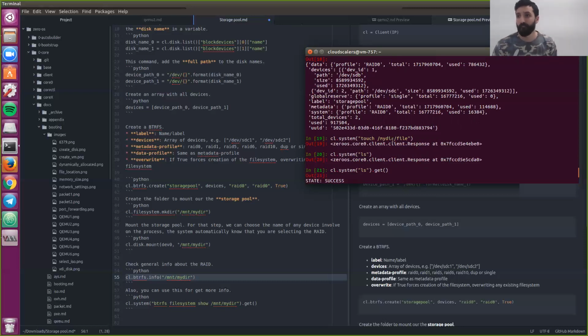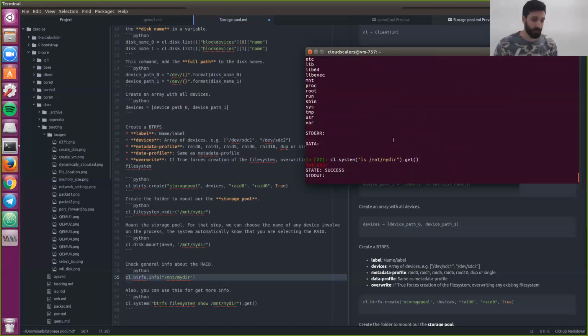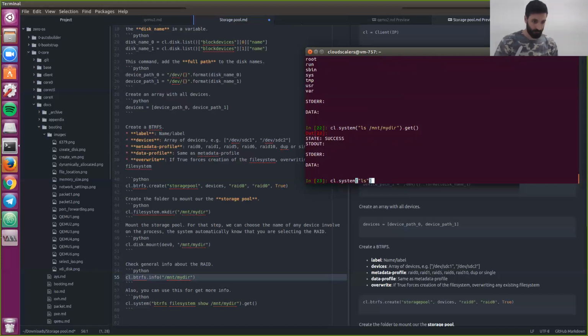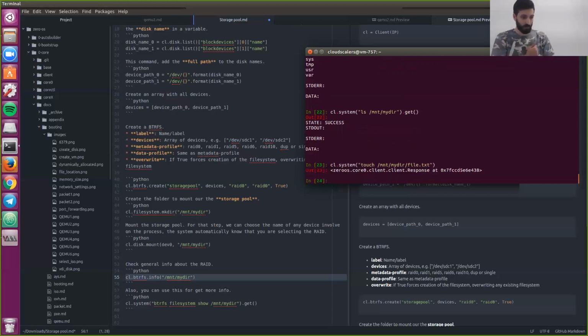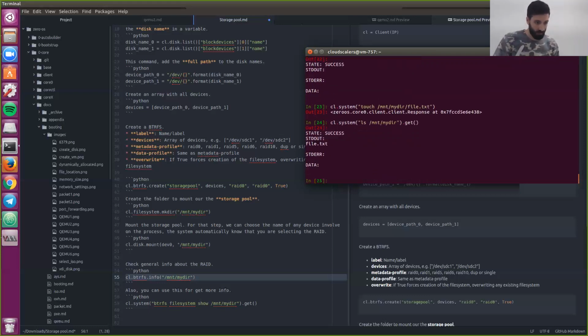Make it slash mnt slash whatever. And then come back here. Okay, the file is there. So you can see the file is there.